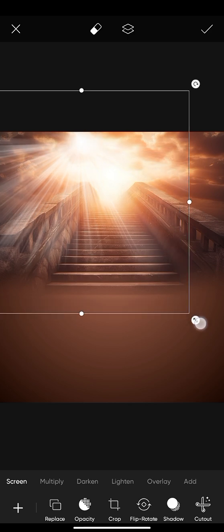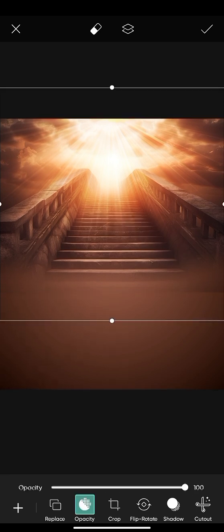Yeah, so we have something like this. I will increase this way, bring it here like this, so you can see the ray of light, right guys? But then you can see that the ray is looking white. So let's see if I can work on that. What I just did now, I changed the ray of light to overlay. Can you see, guys? Now let's go back to screen. You can see the screen is not looking really real. There's so much white on the ray of light. So I'm changing to overlay. You can see overlay blends well with the background, and this is cool. All right, so let's leave it this way.